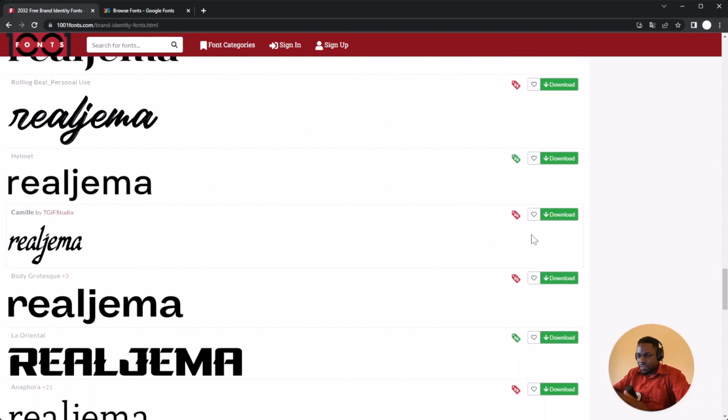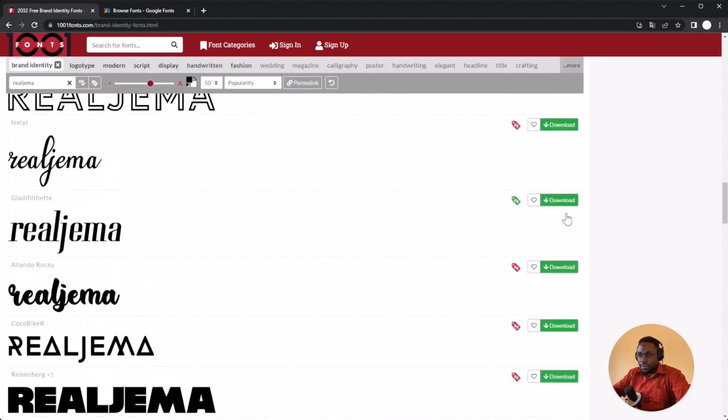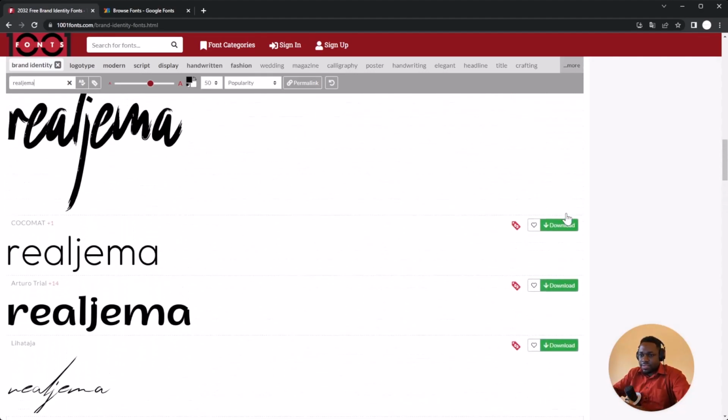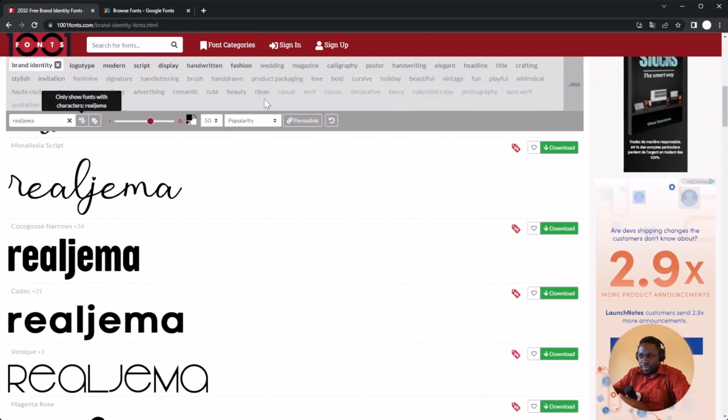So once you find something you like, you can either put a heart there, create an account, and save that for later, or you can just download them directly. You download them, then you install them on your computer, and they're going to be available everywhere. So I really enjoy this website because it helps me find some amazing fonts all the time. You can really scroll through all the categories. There's clean, beauty, hand drawn, and so many. We can't really go through all of them. So make use of this tool whenever you're looking for some amazing fonts.